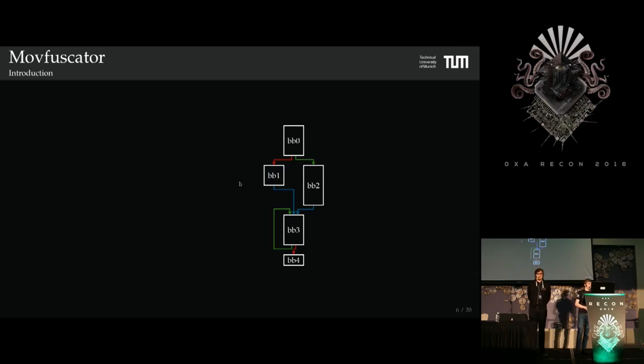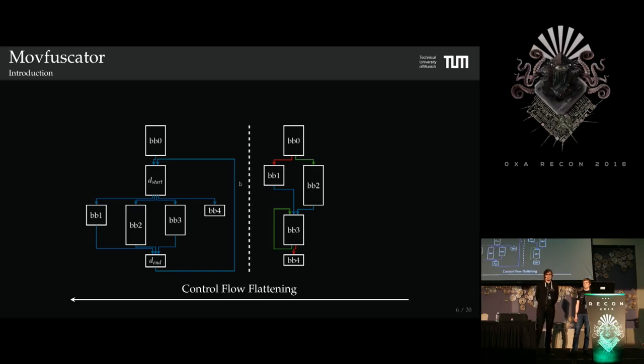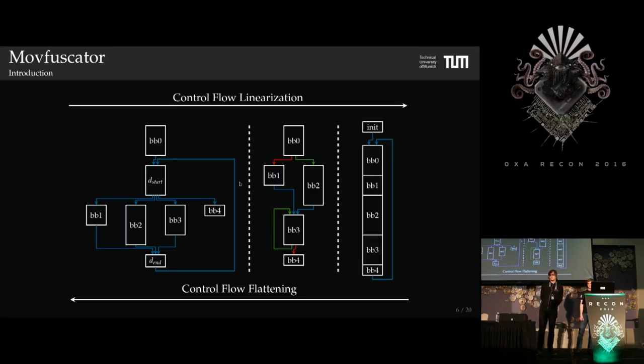So let's assume we have a program that looks like this. Five basic blocks that are happily jumping to each other, and basic block 3 assumes a loop. What many of you might know from malware or from industry standard obfuscators is something like this, called control flow flattening, where the obfuscator inserts a dispatcher that does the basic block scheduling for you. The left-hand version clearly conceals how many possible paths there are through the program, and also you can't tell anymore which basic block is scheduled after which. Movfuscation now takes the exact opposite way and creates something like this. Instead of flattening it, it does something we call linearization, which aligns all basic blocks into one linear block that loops infinitely.